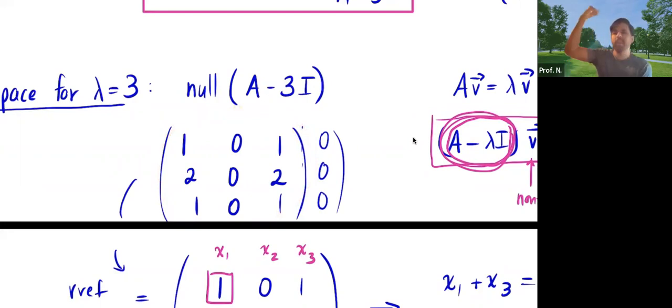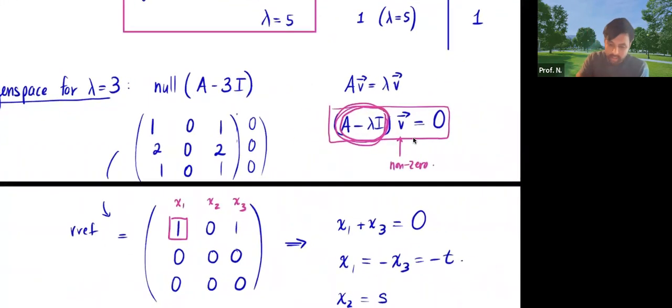And so this goes back to that list of equivalent statements, which all of you should know like the back of your hand. Because a matrix is not invertible, it also means that the row reduced echelon form is not the identity. If this matrix had a row reduced echelon form of the identity, that would imply that the matrix is invertible, and that would imply that the null space of that matrix would be simply the trivial solution. But the whole point of this is that v from the very beginning was non-zero, meaning that v is in the solution space of A minus lambda I. In other words, v is in the null space of A minus lambda I, and v is non-zero.